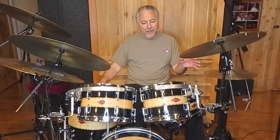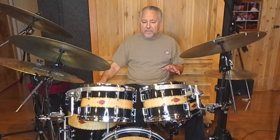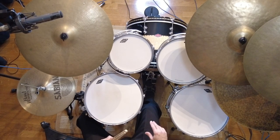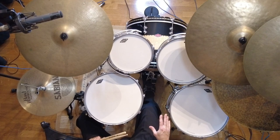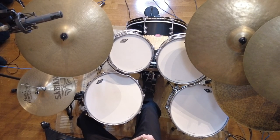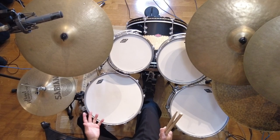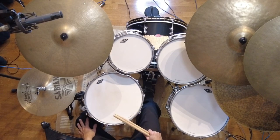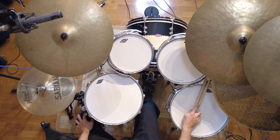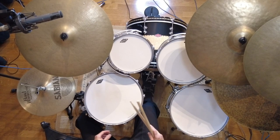And there's no muffling at all anywhere on this kit right now, nothing. And in fact, I left the stock heads on here. I'm going to change them because it's not my personal preference. But I wanted to show you how these come when they're brand new or close to brand new, what they sound like. I did tune them up. They are very, very easy to tune. Pitch-wise, they're very pure.